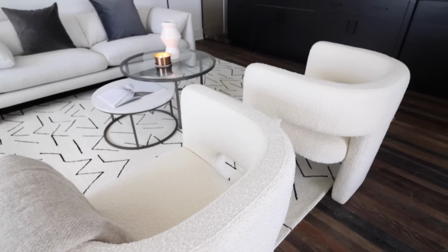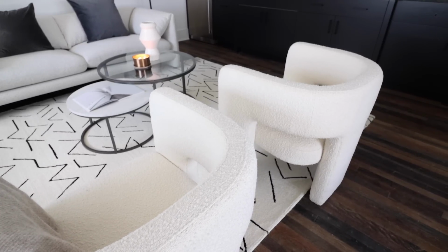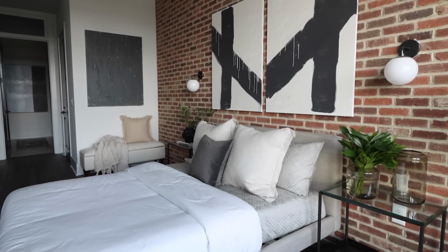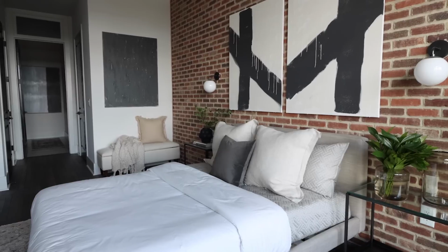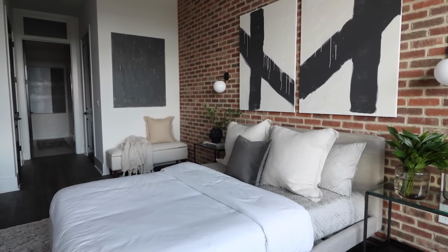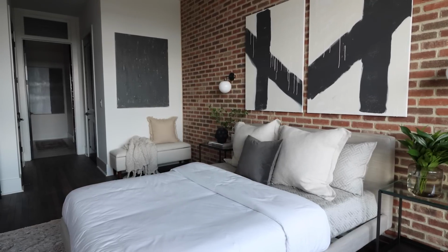Now, the Otis building was an interesting project because we were trying to make the building look like it was original. So we put the brick in and we put in those older floors. We wanted it to look like it was older. And so we were mixing constantly throughout that space, the new and the old, the new and the old, because in some ways it did look older, and in other ways it looked brand spanking new. And so there are a couple of different ways that we did that.